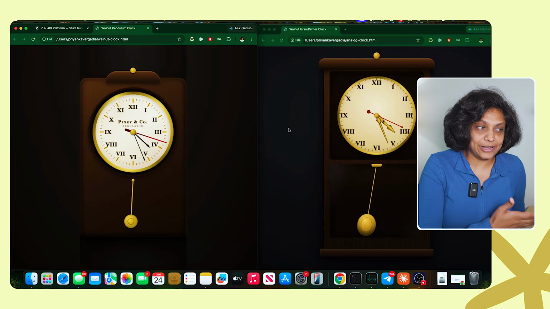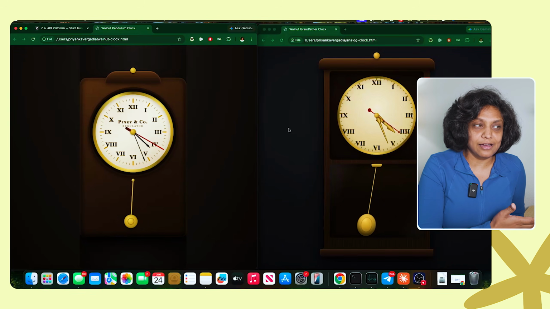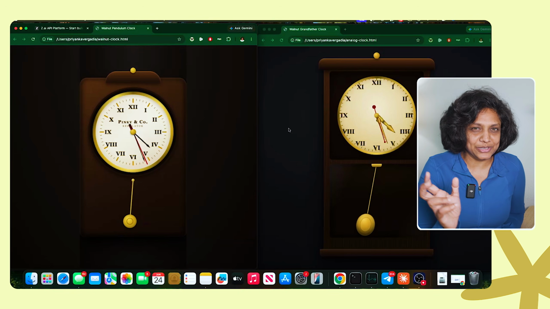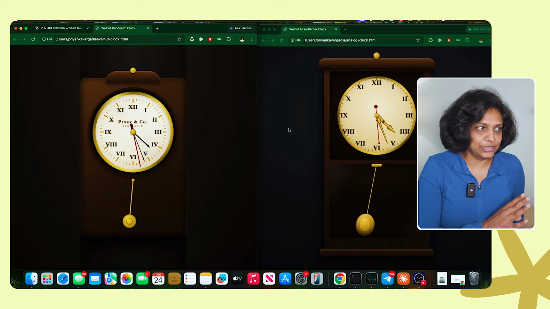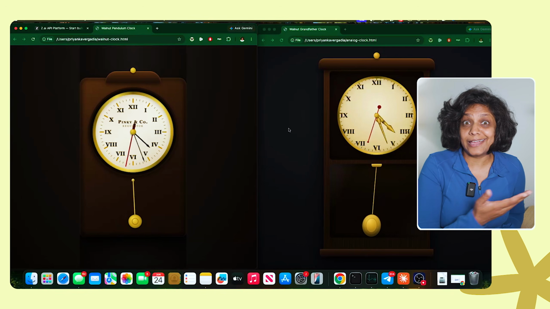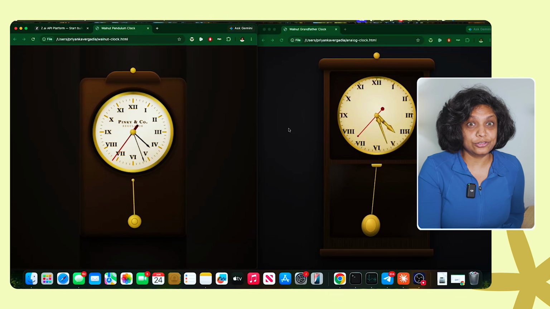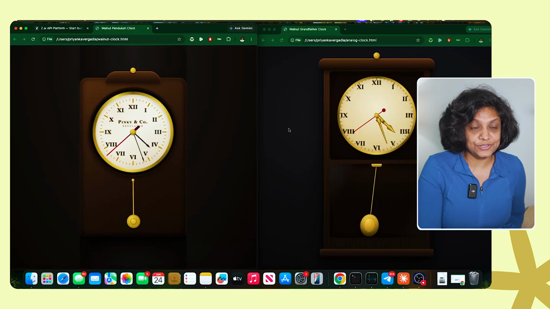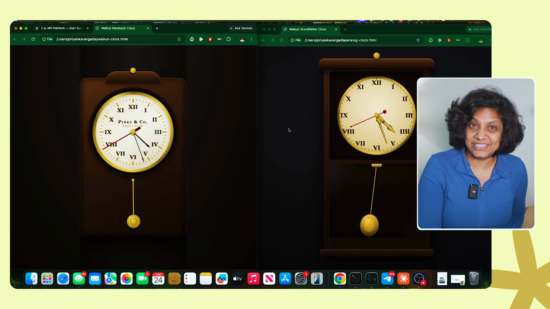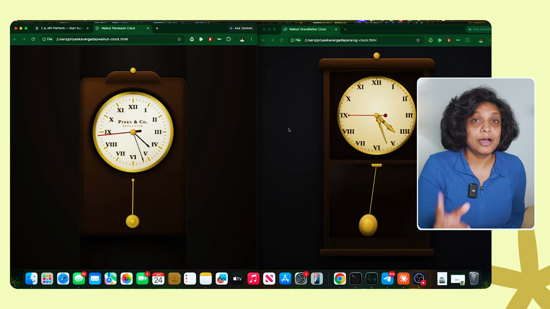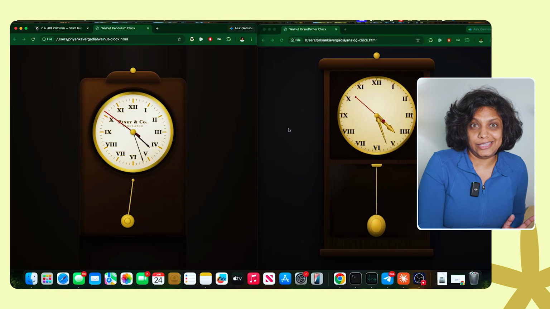The Opus 4.8 version, yes, I love the type of gold it has used and the personal touch of Pinky and Company, beautifully implemented. It has done it in 1 minute and 26 seconds, which is amazing. And then on the right, this clock was built in 26 minutes, which is definitely a significant amount of time, but it is equally good.